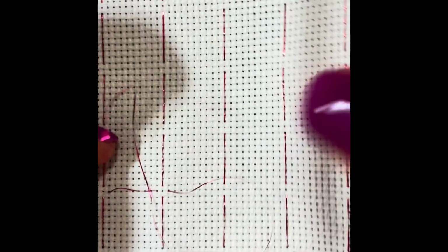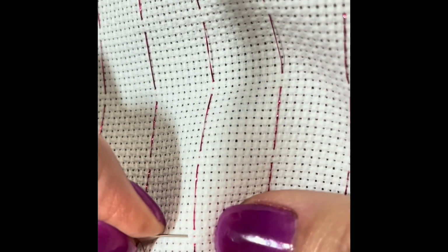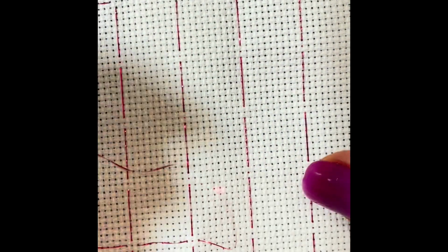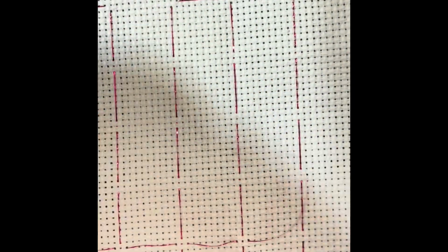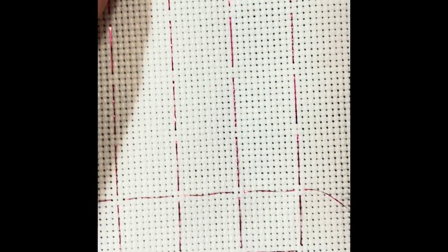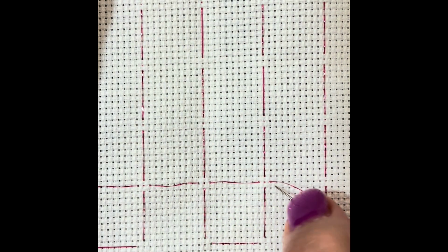So now it's just real simple. You just come through, and you don't have to count at all. You just glide that right through and pull it out. And that is really where it goes. So the hard part is done. Now it's a piece of cake. We're just getting it through, and you'll have that center here. This is your starting point, and you'll always know that that's your starting point.